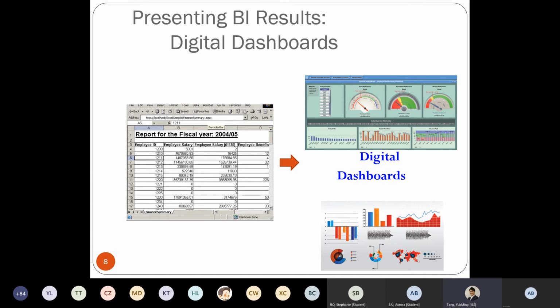Okay, so how can we present the data? As mentioned, we need to present those data in a more systematic approach. There are different business intelligence tools we can use. For example, we have the digital dashboards. Just like the figures on the left-hand side, you will see some of the raw data. This raw data is very difficult for managers to make any decision with. But if we tidy up the data and present it, just like on the right-hand side using the digital dashboards, then you see, wow, it looks much better, right? It's much easier for the managers to make an appropriate decision.